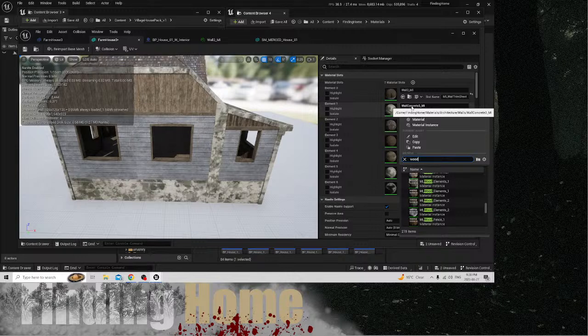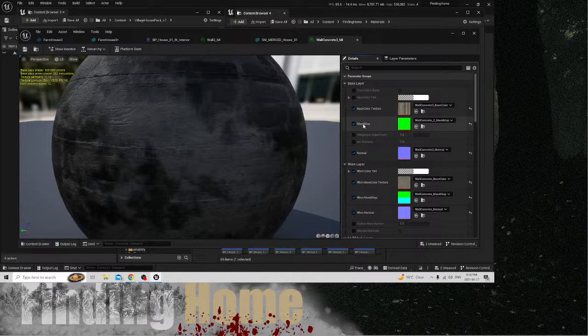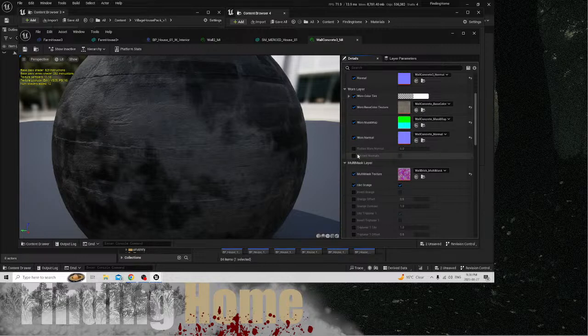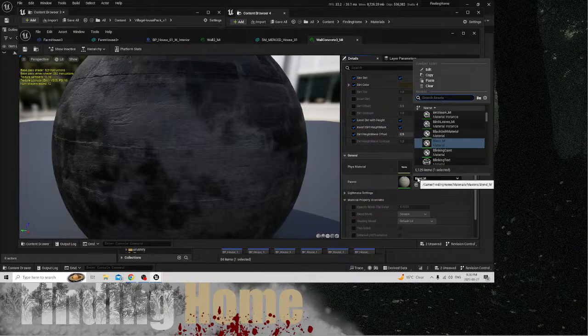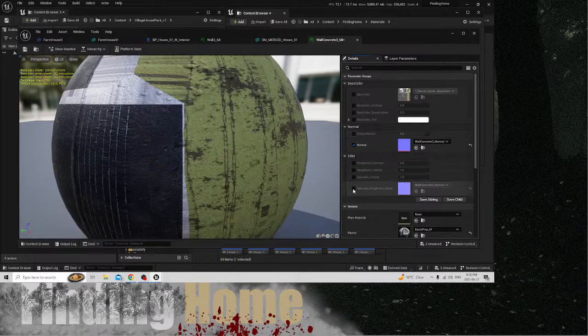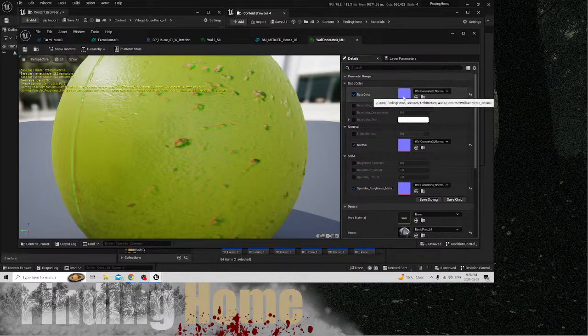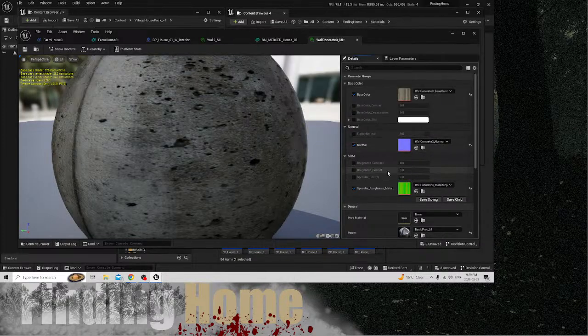Wood. So that's what we want to change. We want to open this guy up. And for him, we could almost just have a basic prop actually. And this would be base. This would be mass map.